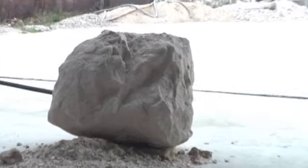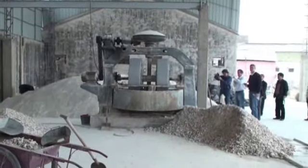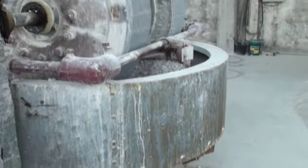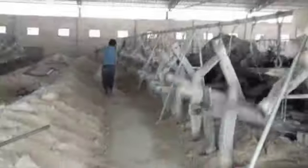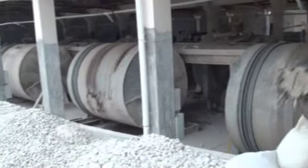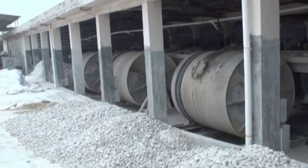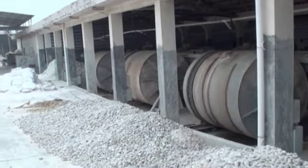It starts with the right rock or the right combination of rocks. The rocks are pounded down to smaller and smaller sizes and ultimately ground to a fine powder. The powder is refined first in dry processes that remove impurities such as iron ore and other metals, and then they'll pump that through giant magnets to take any iron content out.